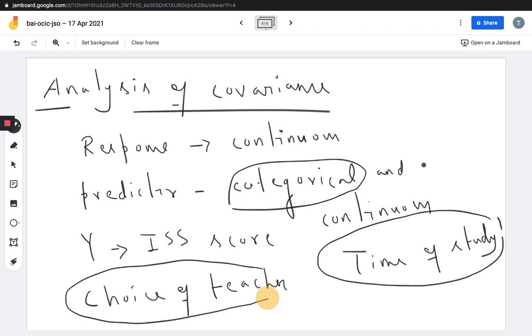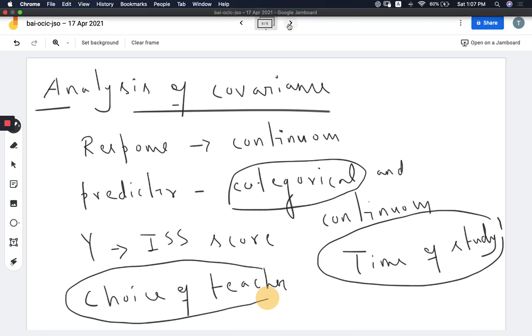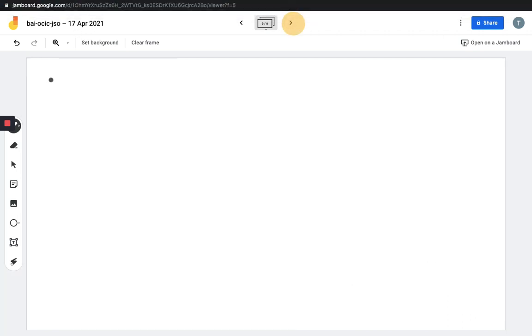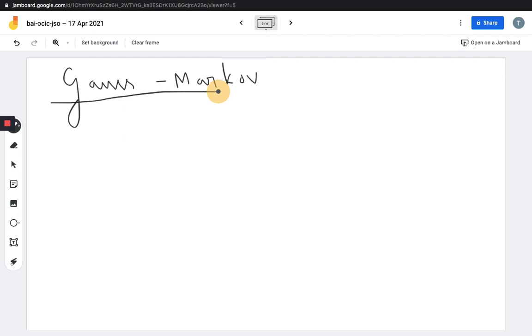But in statistics, Gauss and Markov, they did something like that. They named a model called linear model or Gauss-Markov linear model.